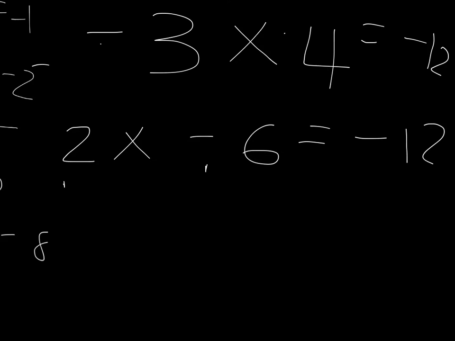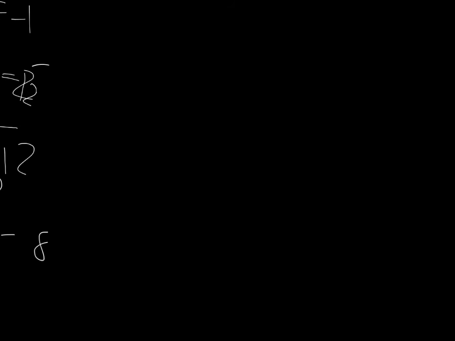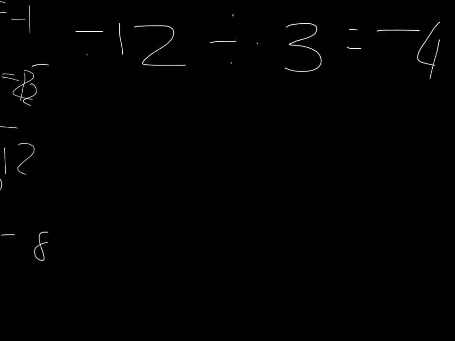If we're dividing, it's the same way as multiplying. So we're going to go -12 divided by 3. We say a negative and a positive gives me a negative, and then I go 12 divided by 3 is 4. Let's do another one. 14 divided by -7. So we've got a positive and a negative, so that means it's a negative. 14 divided by 7 is 2.